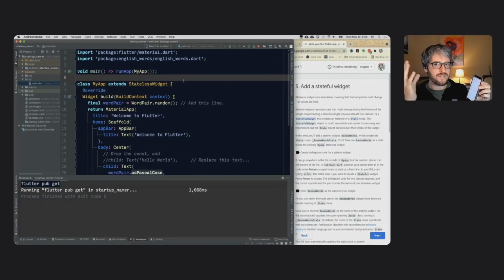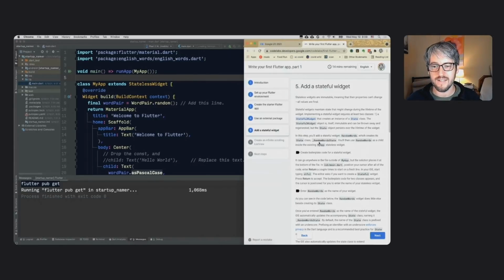So we need to hold the state of the suggestions that we've already seen in this infinite list. We can't hold the whole infinite list, that would be hard, but we can hold the things that we've already scrolled through. So that's why we need a stateful widget, and that's what we'll be doing now.